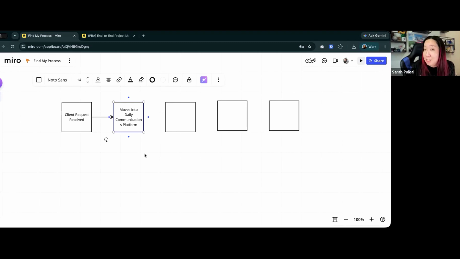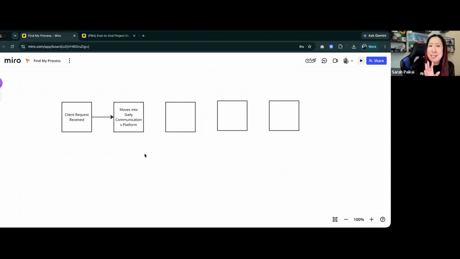Pro tip here, and a little bit of a side tangent. My biggest pet peeve is when there are multiple platforms for the same type of communication. So if you are doing communications with your team, please pick one platform, stick to it, just make it one source where somebody can go, because the more open places that you have, if you're texting them and also Slacking them and also emailing them and also in the project management system, it's really easy to lose and to forget things. And I know it's hard because in the moment, especially as CEOs and founders who are really busy, you use whatever form is the most convenient so that you don't lose it, I totally get that. But having one standardized place will make sure that you have fewer dropped balls and fewer things that go wrong.